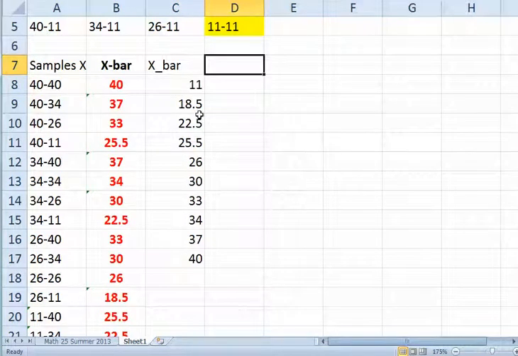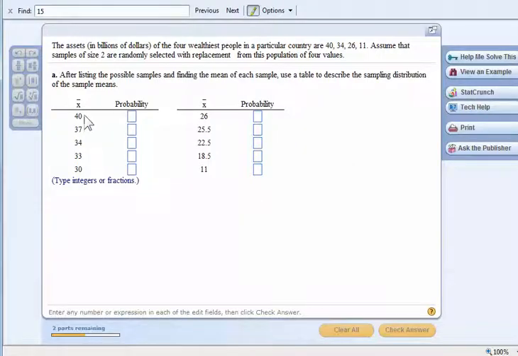Now, as I was doing this, I was also realizing that it's kind of dumb to do it in ascending order when the problem itself had them written in descending order. That doesn't really matter. In fact, I can make that happen right now in a second. So if you look at it, they broke it up into two pieces, but that was just for viewing. You can just imagine you've gone 40, 37, 34, 33, 30, 26, 25.5, 22.5, 18.5, and 11. Just take this second stack on the right and stick it underneath, and imagine it as one stack.